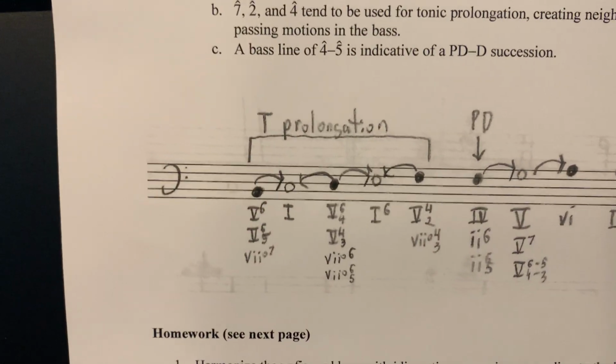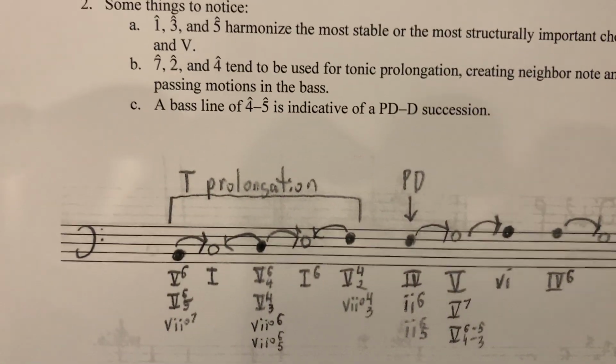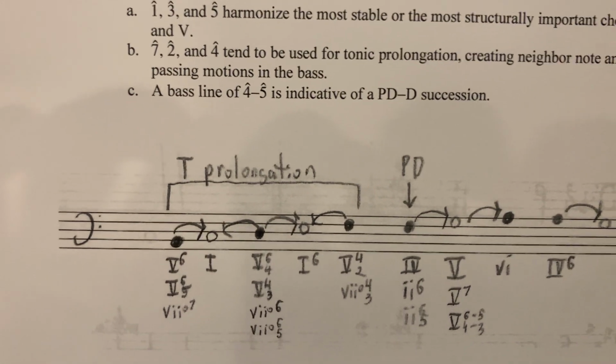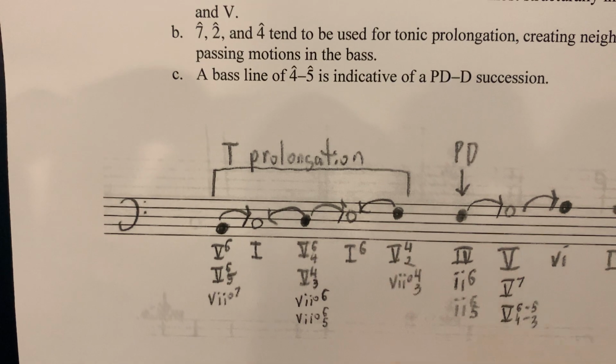In other words, these all sound very similar, right? Of course, also 7 to 6/5 could be done more often in a minor key. All right, so that's a kind of tonic prolongation stuff. Now, here's an important little point next. Notice how I have scale degree 4 in the bass.